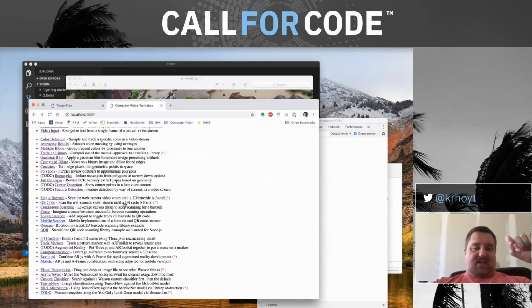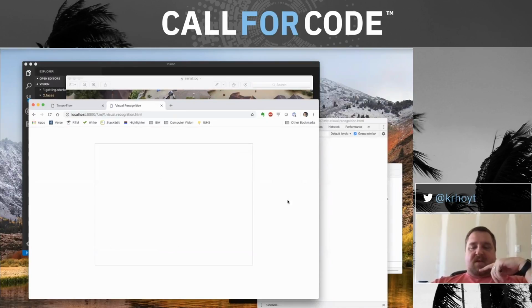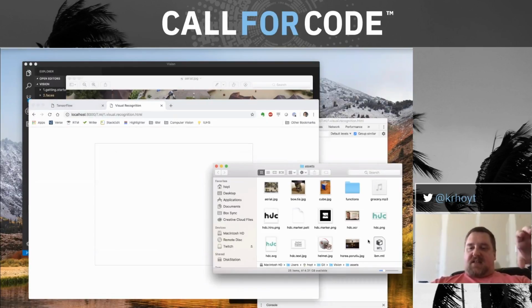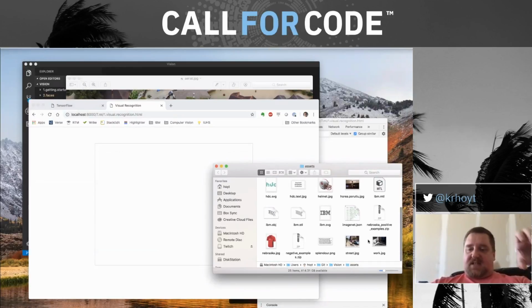Let's see if there's any other things that come up. I think the other thing I would talk about, in terms of being ahead of disasters or working with disaster content in terms of Call for Code, is one additional algorithm to talk about here. So let's do this. This is Watson. This is my Watson test harness. And if I take Watson and I say, hey, let's see, what is this?